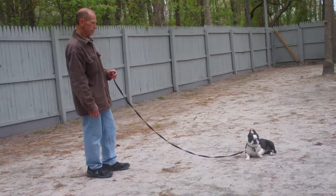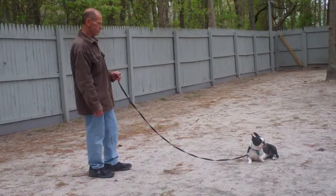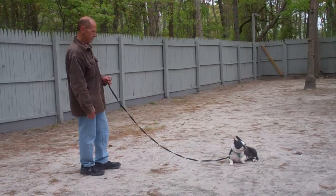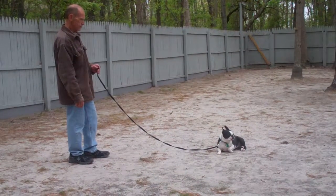And again, she should remain laying down in this position and should not break, and you want to make sure you're practicing your down stay frequently to help build up that ability to down stay for longer periods of time. And this one, you'll start at about 3 minutes and you'll increase your intervals, working up to a total of 5 minutes for your long down stay.